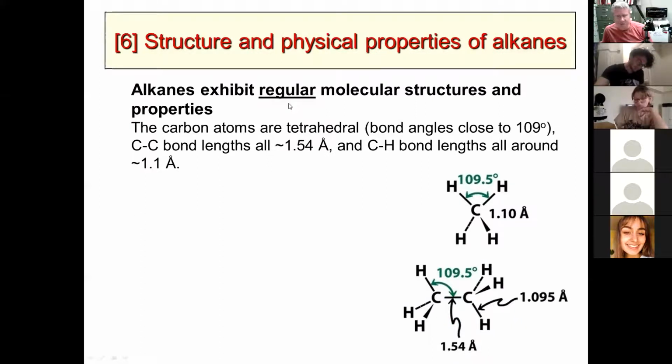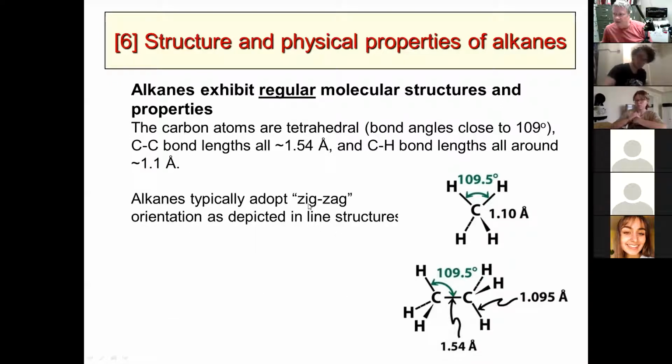Alkanes, like methane, ethane, propane, butane, pentane, hexane, they all have a regular structure. They're really boring, we'll say. They're very tetrahedral, 109.5 degrees roughly. C-C bond lengths are around 1.5 angstroms. You don't need to know that. They're very tetrahedral, just very regular. They typically adopt a zigzag structure. As you start getting larger and larger, they just zigzag longer and longer away, because that minimizes the energy of them all, okay?